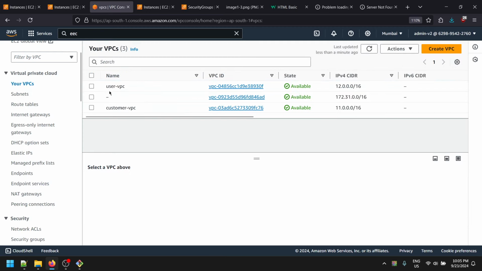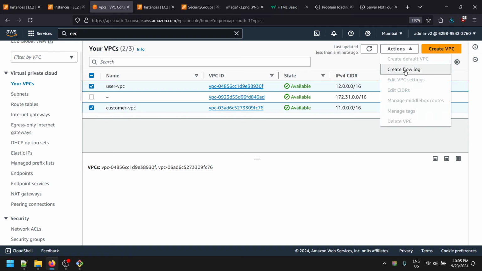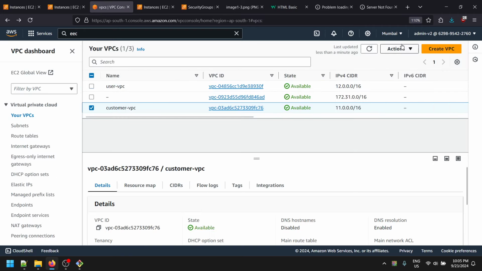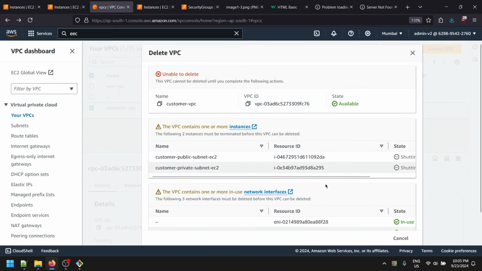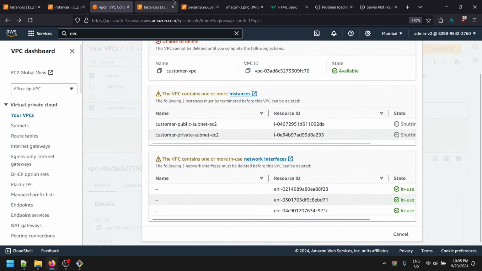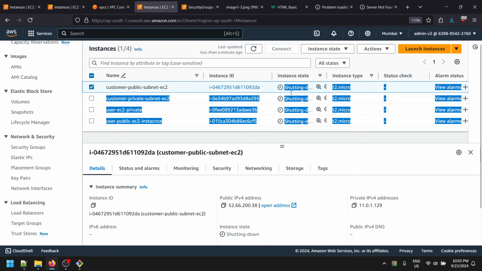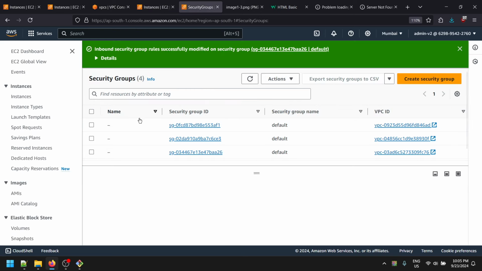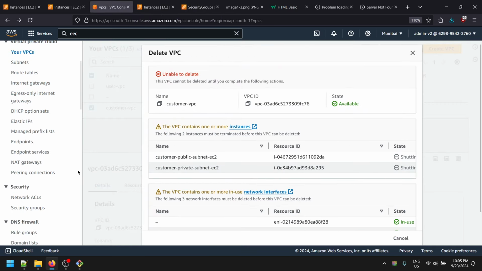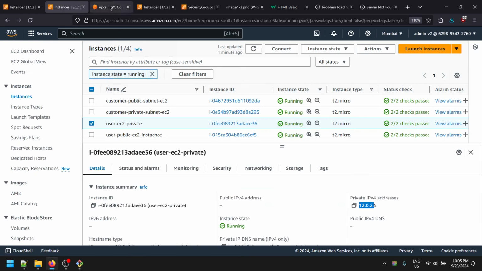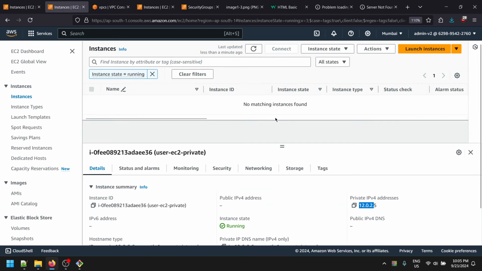Go on VPC, select those two customer and private VPCs. We need to delete those two. Okay, delete this VPC. And currently, it is saying in use because our EC2 instances are running. So allow it some time and we should delete all those resources. So for the security groups, we need to remove all the security groups, elastic IPs, the NAT gateways that you have created, the endpoint services, endpoint components, and all those things we need to remove.